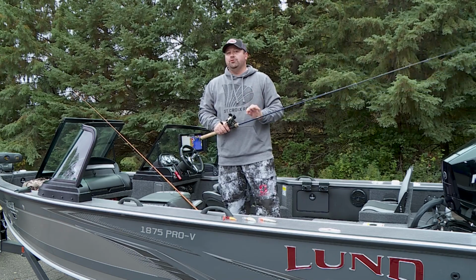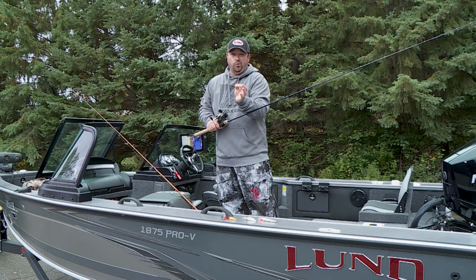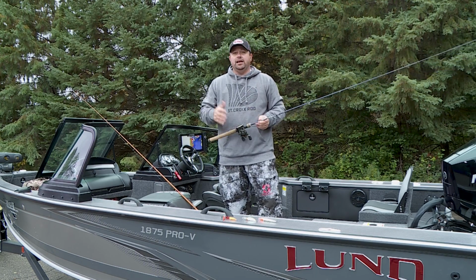And hey, when you're trolling, it's all about figuring out the secret sauce, right? So that's great, but having a big snap, a big wide one, allows you to get maximum wobble on that bait and really imparts a ton of fish catching action that can really make the difference in attracting more fish to your setup. So there you have it.